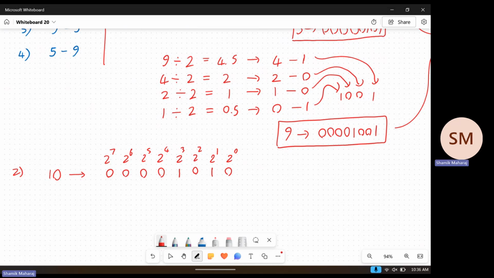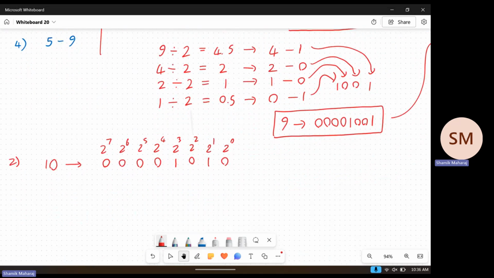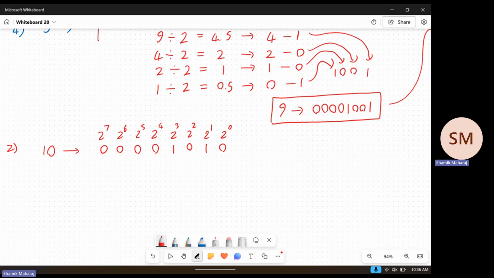The other number we need is 5. No, sorry, it's 6. I guess we can do the same trick for 6, because we can spot that as a sum of base 2 numbers. Can anyone tell me what base 2 numbers I add together to get 6? 2 and 4, exactly. So where do we find those here? Well, 2 is just 2 to the 1, so that one exists. 4 is just 2 squared, so that exists. Everything else is just 0. 0, 0, 0, 0, 0, 0.